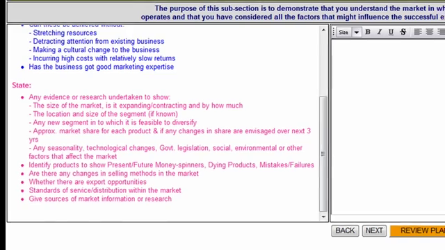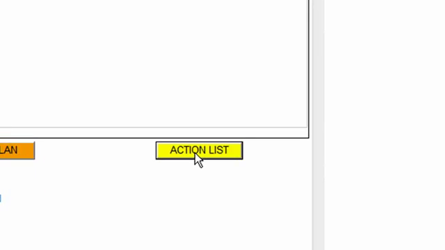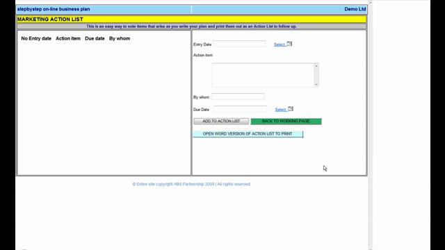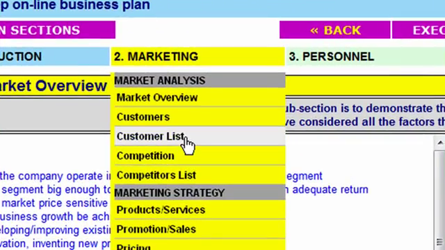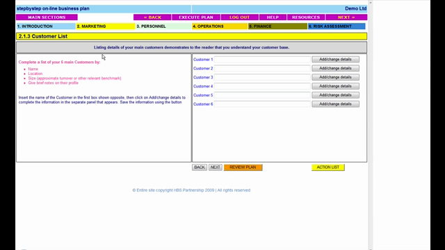An additional feature here and in the following sections is the action list. This enables you to make a list of actions required as you progress through the plan. Once you have completed the list, print it out, and now go back to the working page. We will move on to the customer list, where a form similar to the opening business details is shown.